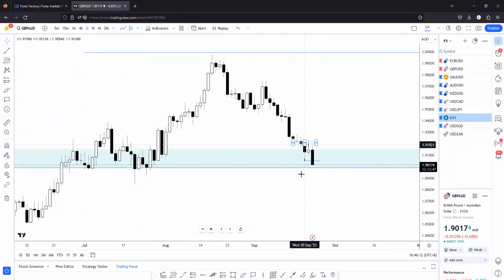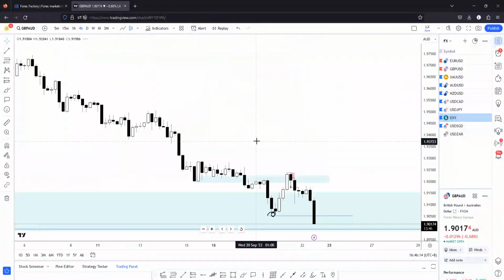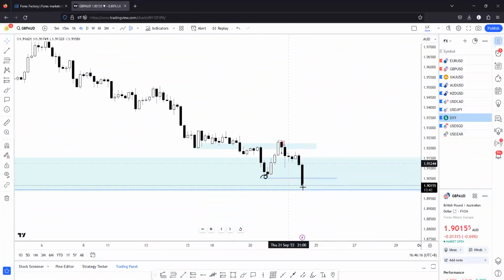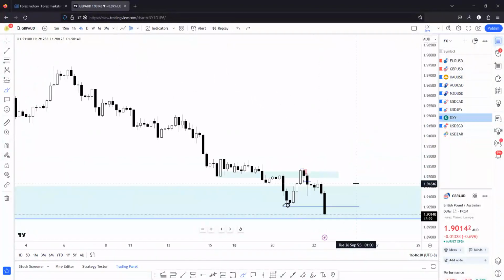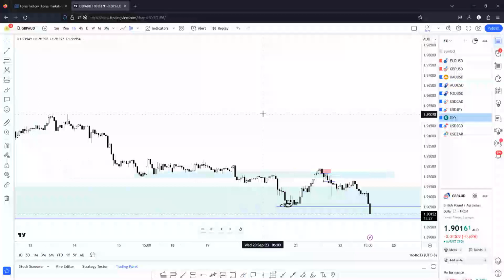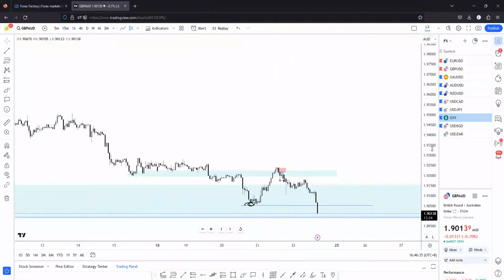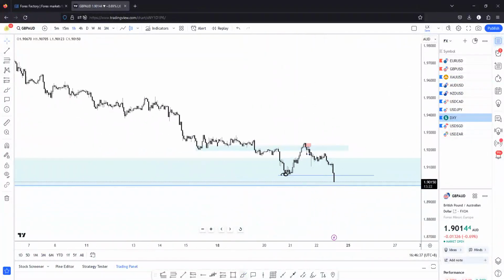So there isn't much that we have at the moment. If you move down to the 4 hours, there isn't any setup at this point. If we're playing any kind of reversal, or price to acknowledge this higher time frame support, we need to see consolidation and a change in market structure here. That's not what we're seeing. You can see right now it's still bearish, prices are just breaking structure. So there isn't much setup on pound Aussie at the moment. If there is any kind of consolidation at this point, price has to again start breaking or changing market structure.